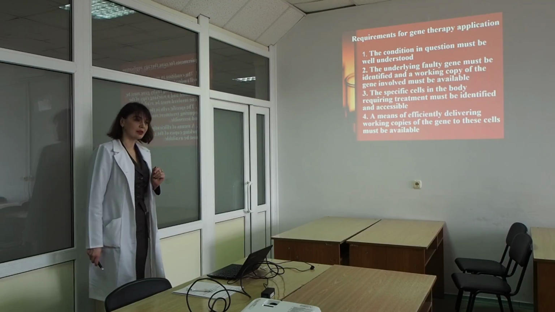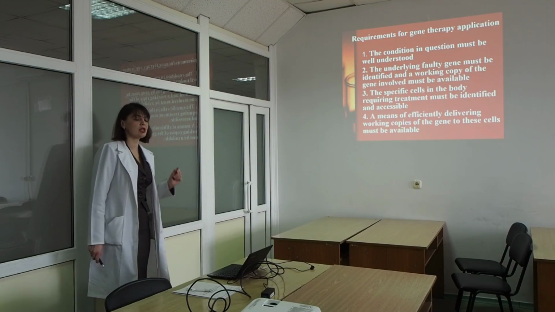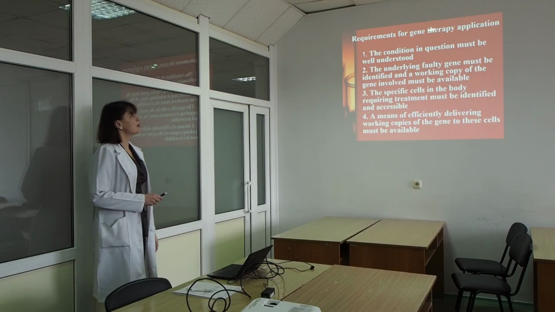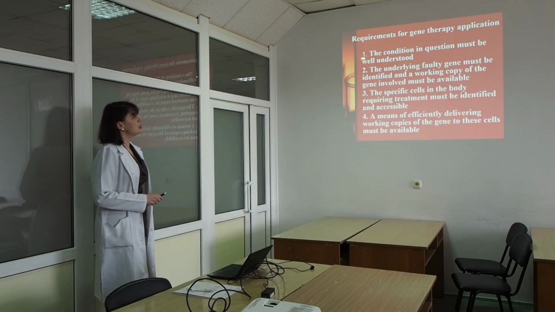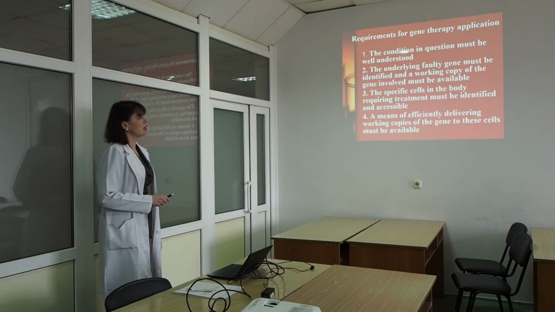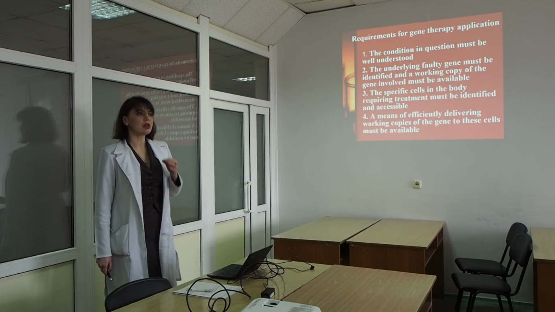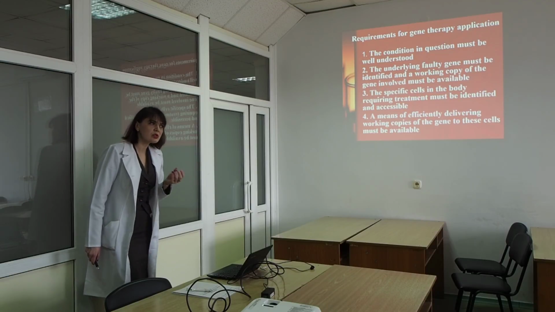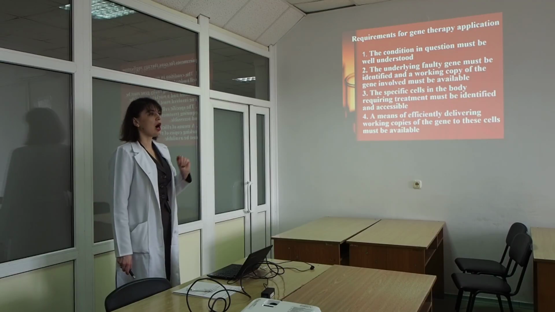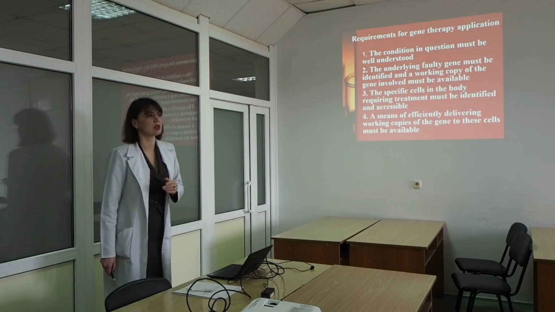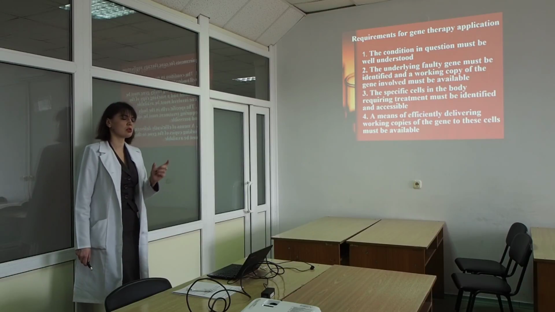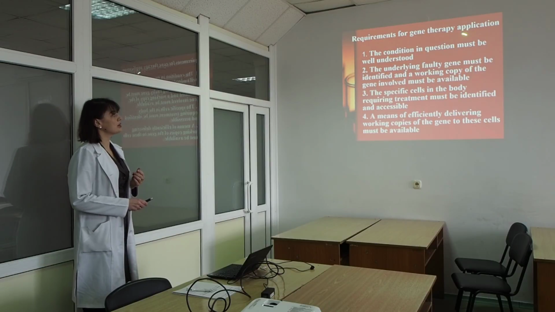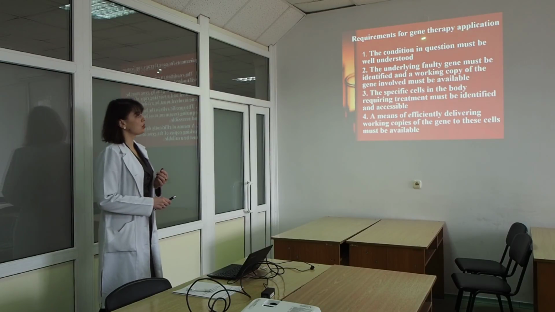However, we cannot apply gene therapy to any complaint of a human, for example. Requirements for gene therapy application. The condition in question must be well understood. We should know very well what we should change in our body, what the reason for this complaint is, and how, for example, the sequence of molecular reactions works, and which of these reactions is faulty. And only after that can we get started with gene therapy.